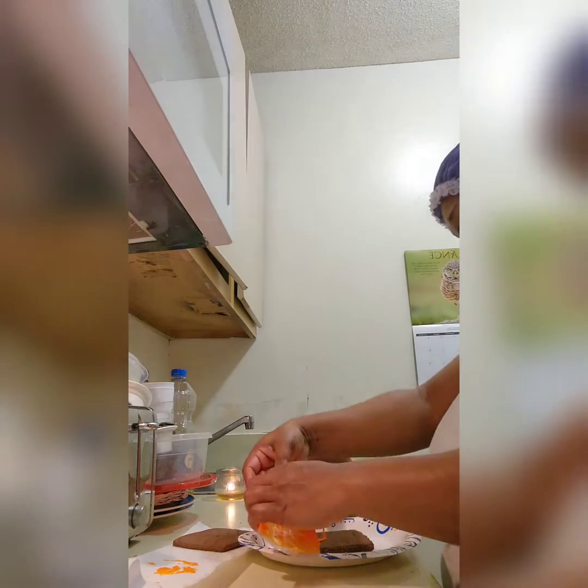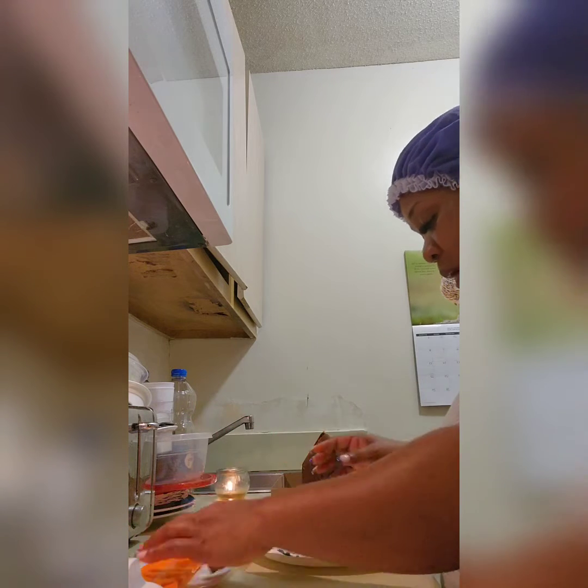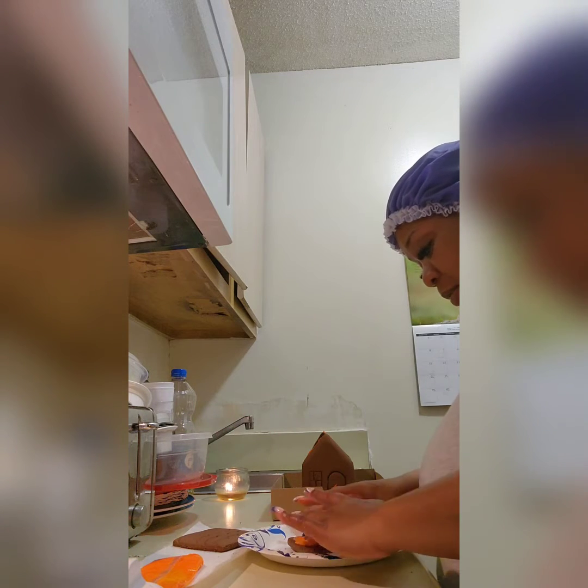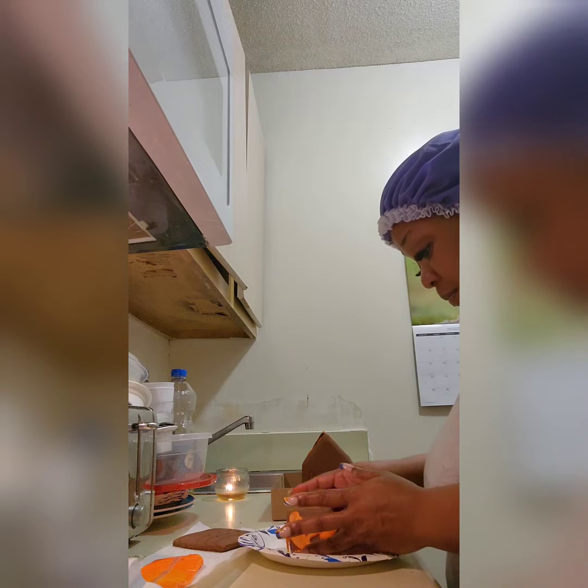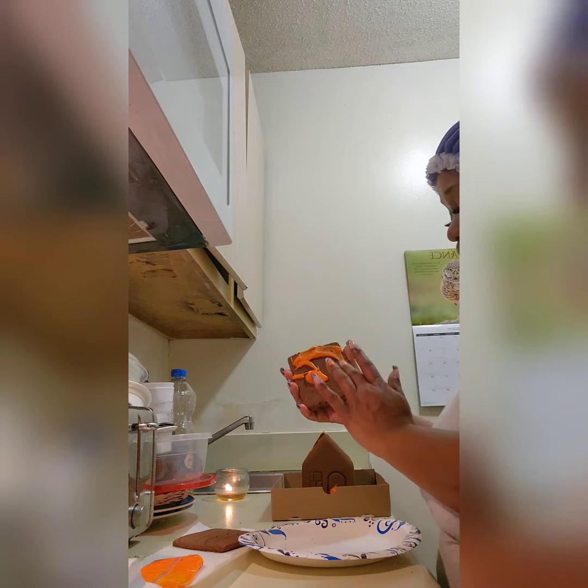The part where we're going to use wisely, and then we got to get messy because I'm about to take my finger and spread this thing around.